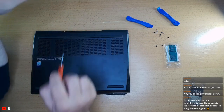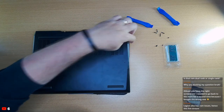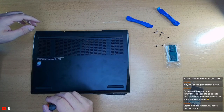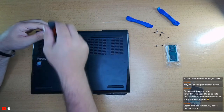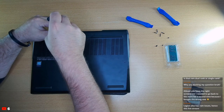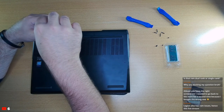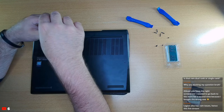There we go. We got two more to go, and then we're gonna start off at the side, trying to pry it open. I borrowed this from my dad. I didn't have the right screwdriver as well. Exactly.